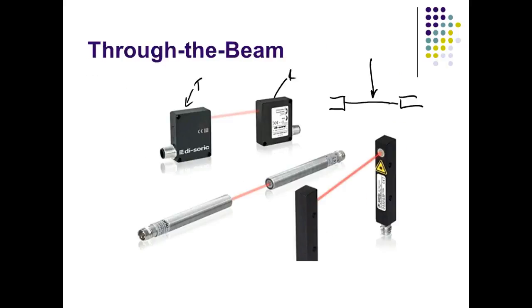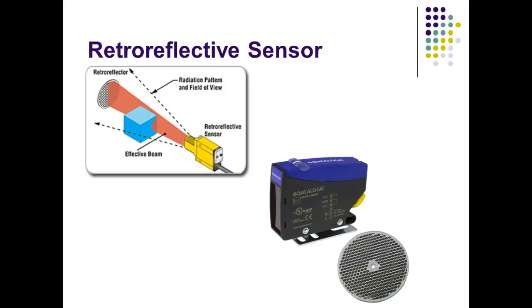Another type that we'll look at is called a retroreflective. A retroreflective is a mirrored surface that's made up of hundreds of these little triangles. If I was to look at it from the top, this would be the dot, and we would have a triangle there. What's nice about these is that they try to reflect light back to their source. If I was to use a mirror, then I would have to have perfect alignment of those.